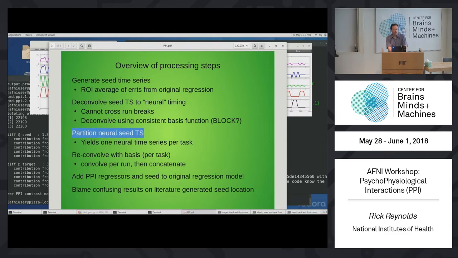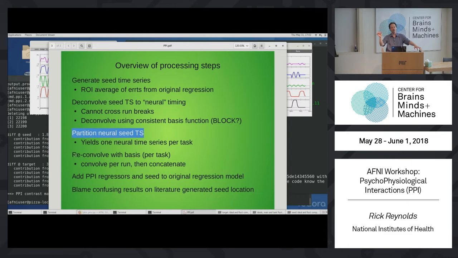Anyway, so we take our seed time series and partition it across the stimulus classes. Now we have one seed time series per condition, zero everywhere but fluctuations during our conditions of interest, spiders, puppies. And we would hope that we see cute spider, ugly spider, very cute spider, moderately cute spider, and similarly for puppies. So we hope to see some sort of fluctuations like this. And now that we've partitioned this one seed time series, we have a piece of that time series per condition: zero puppy, zero other puppy, zero spider, zero cute spider, medium spider. So it's all zero except during our condition of interest, and then we should see the fluctuations.